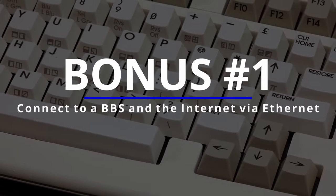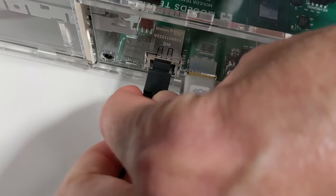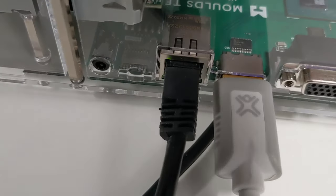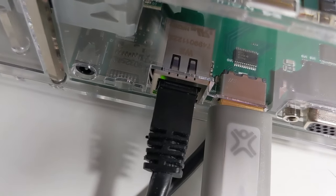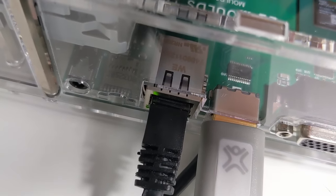Bonus item number one, connect to a BBS and the internet via Ethernet. The Mega 65 includes an Ethernet port. Now, this is a feature not found on Commodore computers in the 1980s. This will be used for many things. However, the first thing that popped into my mind when I saw the Ethernet port was, how do I connect the Mega 65 to the internet and access a bulletin board service or BBS via Telnet?